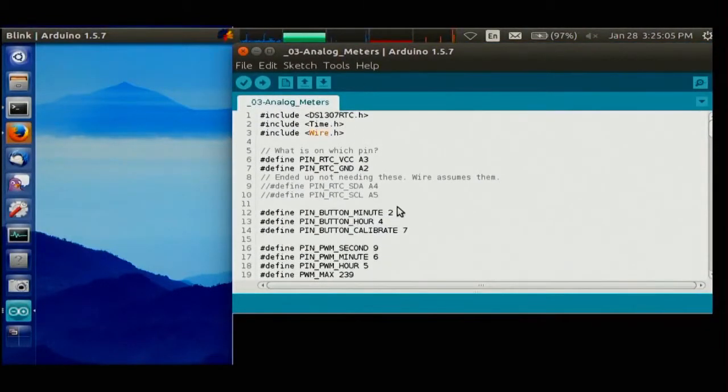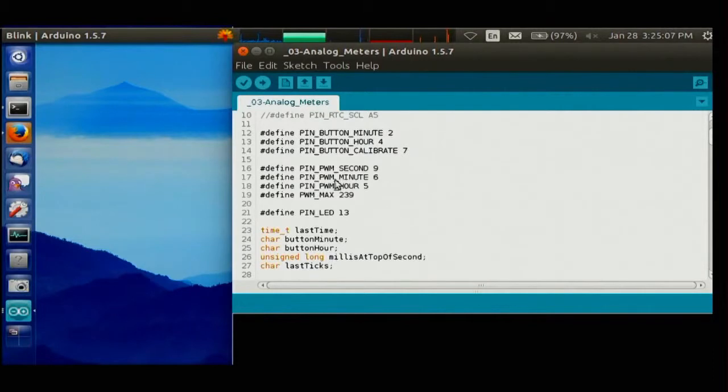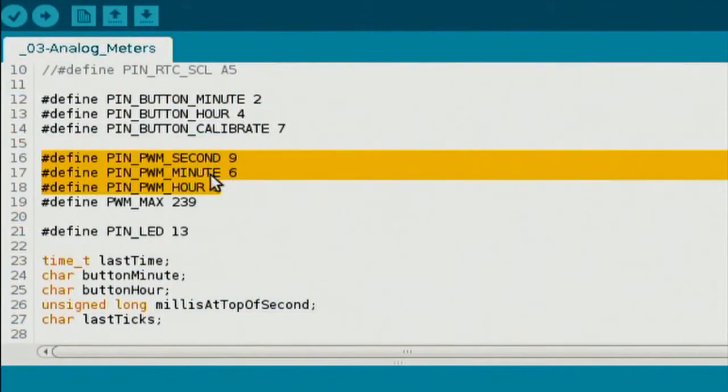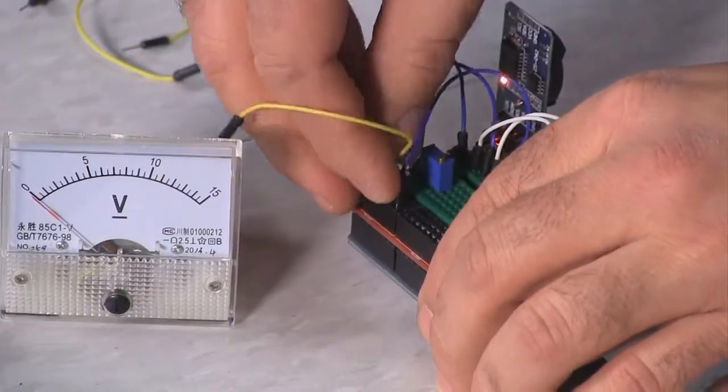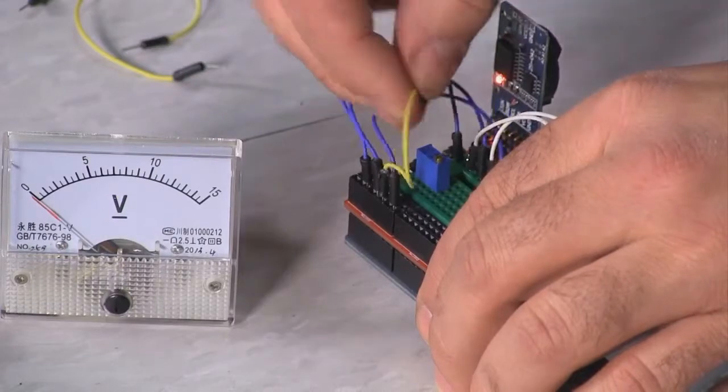So we are now looking at the third set of code. And so we #defined the PWM pins. Okay, there they are. So we are using 5, 6, and 9. I think I chose not to use 3 because it was kind of huddled between some of the other pins and soldering was going to make it more interesting. So we're going to use 5, 6, and 9. So I'm going to take a pin from 0, 1, 2, 3, 4, 5. Take that one there, put it into one side of the resistor.